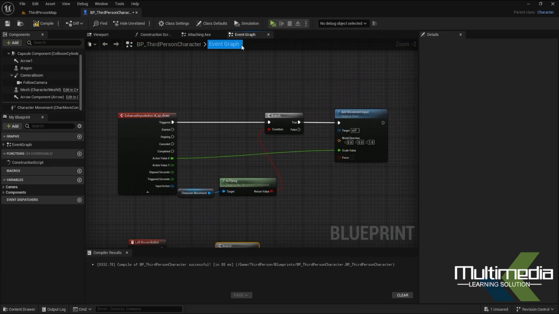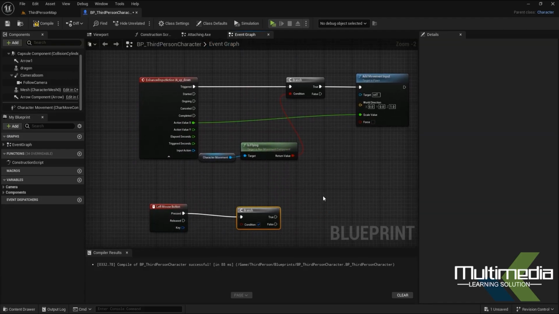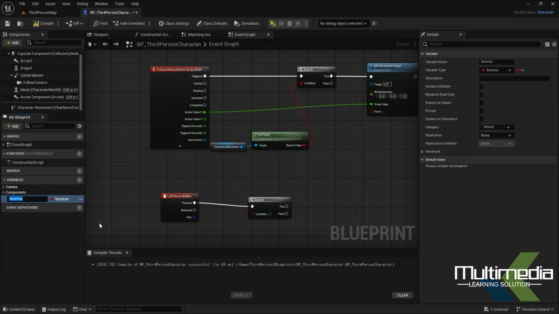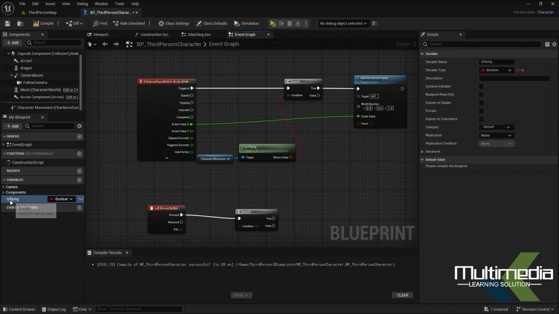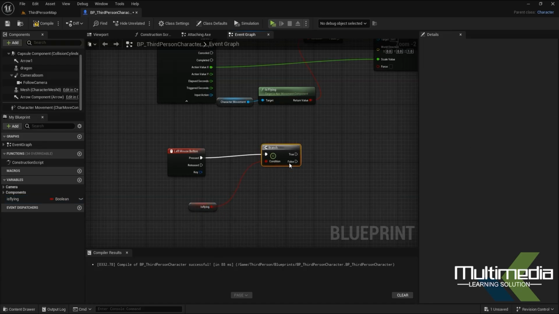Actually, see, when our character is going to fly, for that purpose we will have to add some variables here. So the variable will be is flying. This flying I'm just going to add. So this will be the get node, and connect with this.